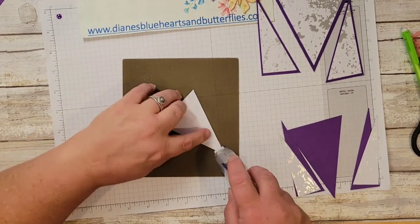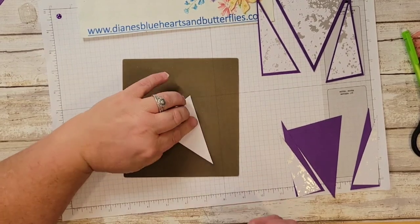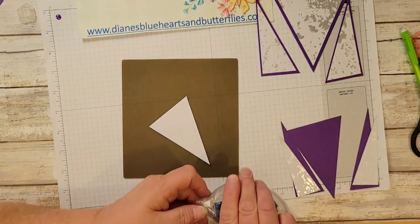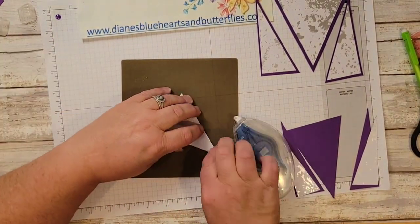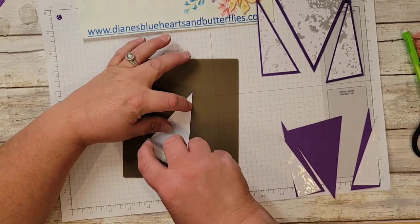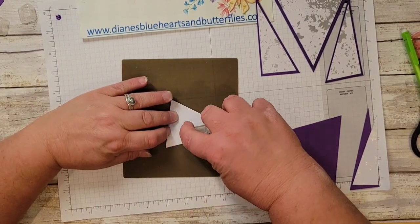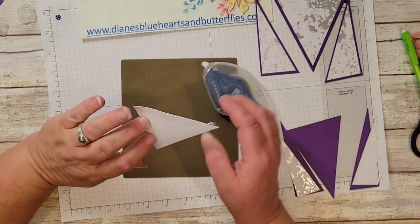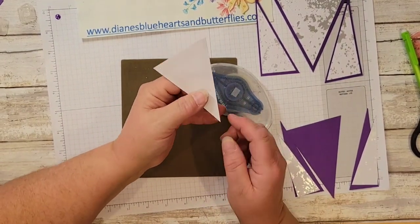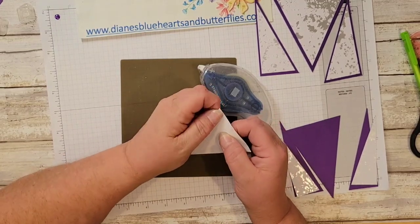Sorry this is taking so long. Oh, looks like I have run out of this one. Just grab another one. I don't know if you can see where that glue goes over, and then I just fold it back to the back.